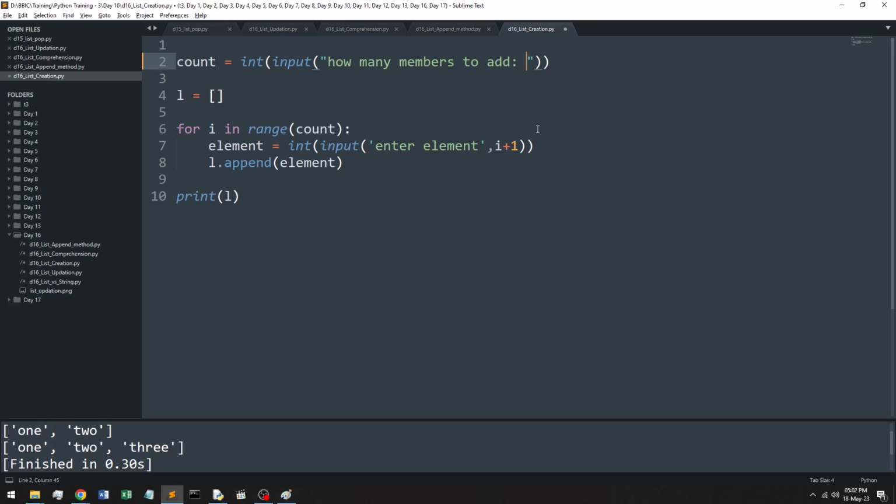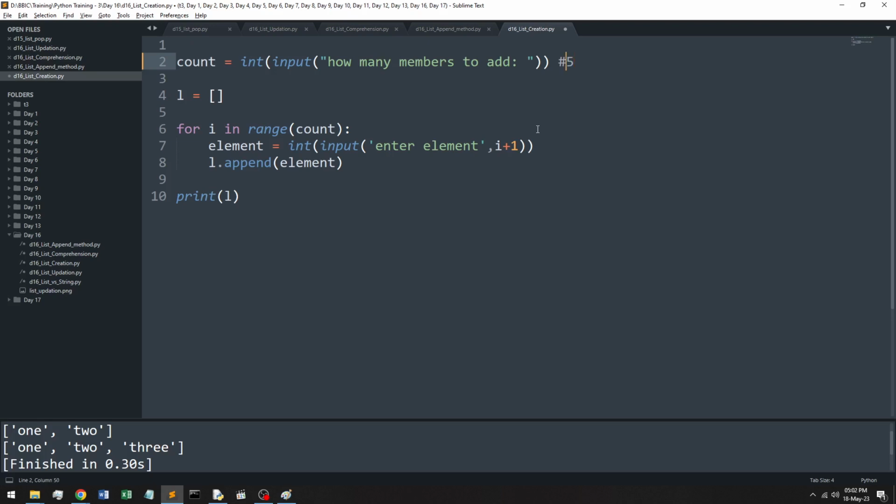If your friend wants to create, he or she may write more than 100 elements. It is not fixed. So to avoid that, we have to write a user friendly program. The user friendly program will ask for the user's input. So the very first thing is count is equal to int of input, how many members to add. You can write any number, like 10, 20, 30, 40, 50, anything.